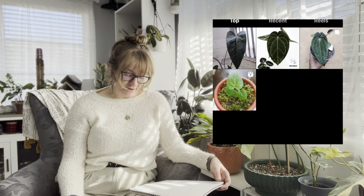All right, next up is the, I'm going to pronounce this wrong, Anthurium papillilaminum magnificum cross. Otherwise known as the Dark Phoenix. I believe it was Unplant Parenthood or You Don't Even Grow Here on YouTube. I love both their channels. I really enjoy watching them. And I believe one or the other of them, or maybe both of them, have mentioned that they have the Dark Phoenix at one point.